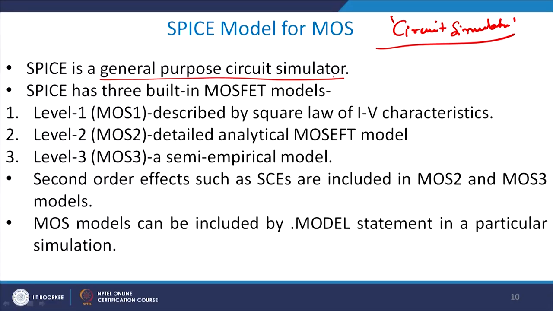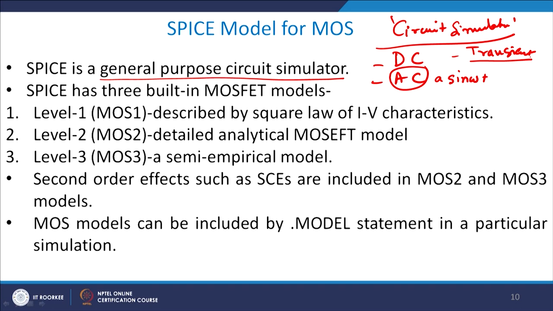SPICE allows you to do three types of simulation. One is known as DC, another is AC, and the third is basically your transient. All these three, they allow you to do. DC means you apply a fixed bias. You apply a fixed DC source, and you try to find out the current and voltage at any appropriate node in the circuit. What is AC? Exactly, you want to find the current and voltage at any appropriate node in the circuit, but then the current source or the voltage source is AC in nature. So I will have A sin omega t available to me, or maybe an AC wave in general. What is transient?